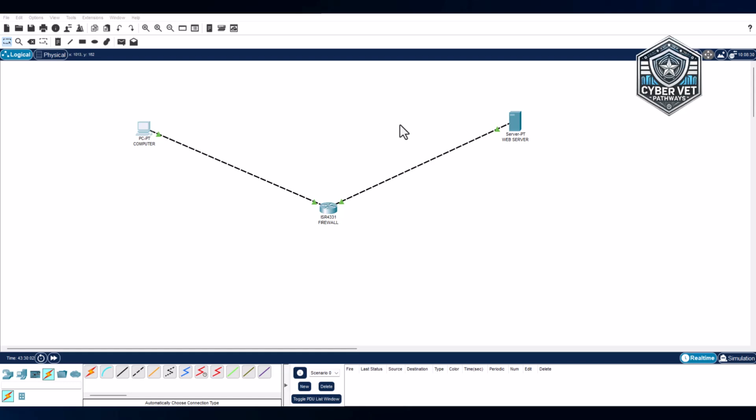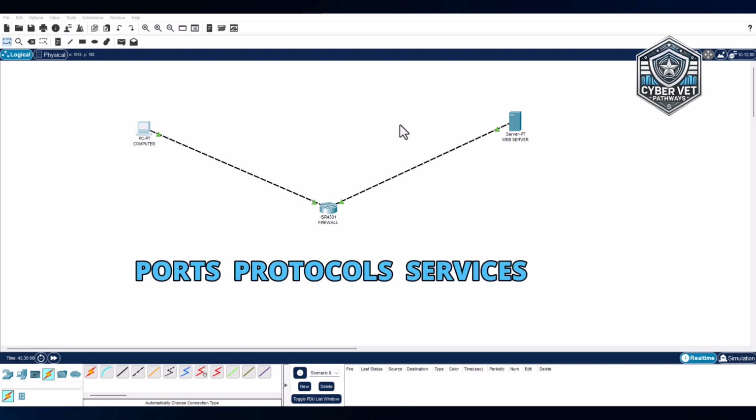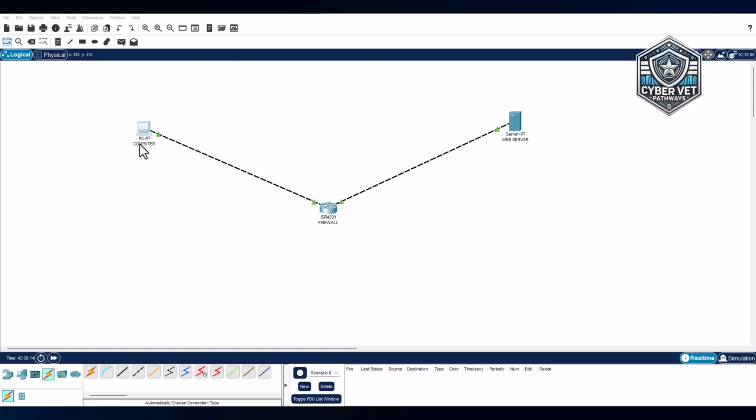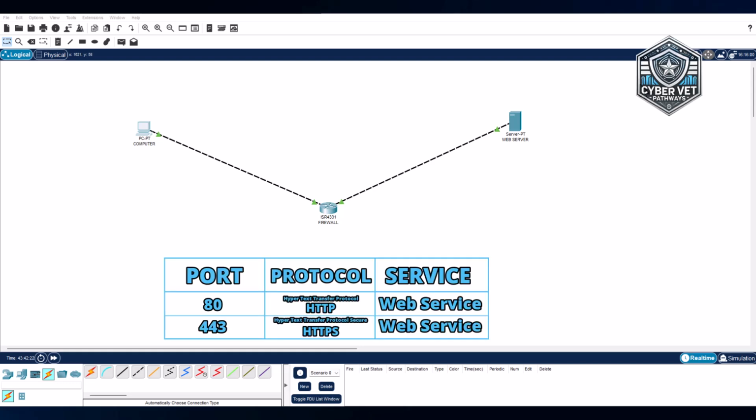Now that we're oriented, let's get back to our lesson where we're trying to show how ports, protocols, and services can control traffic or communication between devices. In our example, we're going to have this computer here trying to access a website on this web server. As you can see through the communication channels, there is this firewall sitting in between, and this firewall will be able to host those rule sets that either allow or prevent that communication from occurring. This demonstration is going to be focused on using web services, specifically HTTP and HTTPS, which we covered a little bit earlier in our video. More specifically, we're going to be trying to access the website on this web server.